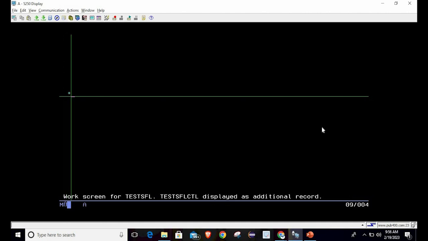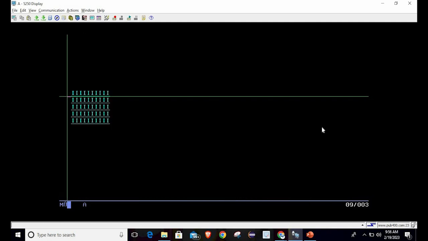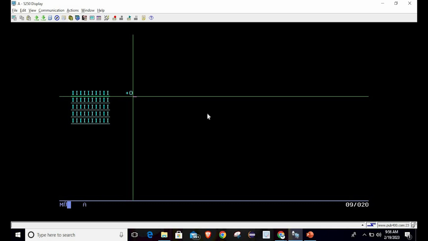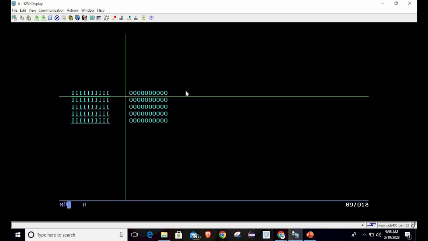So I will create one input field. How much length do we want? Let's say we want 10, hit enter. So you can see it added 5 rows for input field 10. Okay, in the same manner if you want to add for output, you can do this, this is output. Similarly, if you want to go for both, you can define it like this. This is the both field. Okay, so this is how we keep the subfile fields.